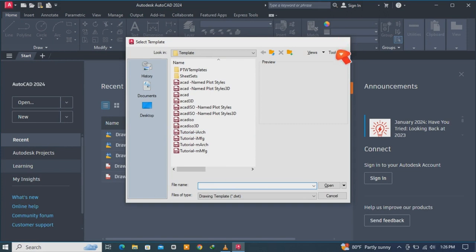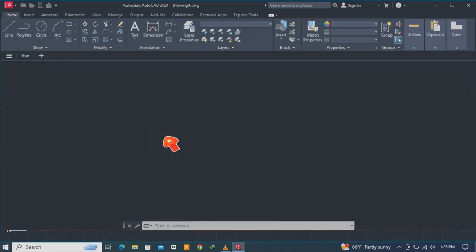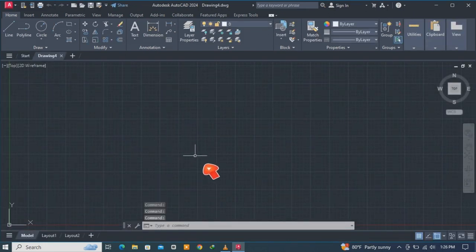So it is also possible to create your own template. Let me show you how to create your own template. You can do new, then it will open like this. Then the first thing you are going to do is check the units you want, and modify it according to your requirement.